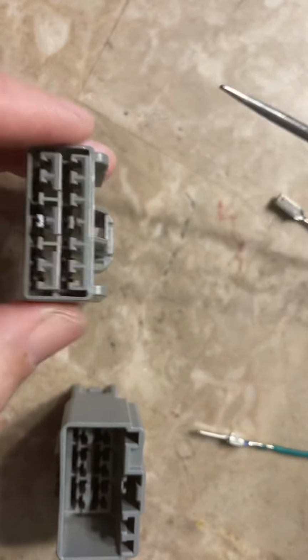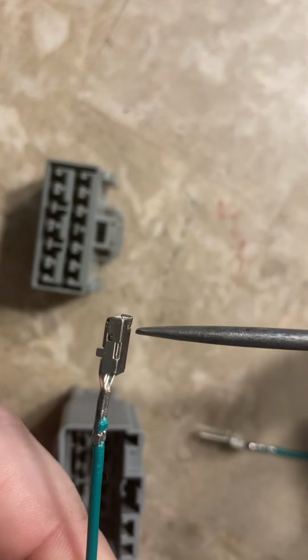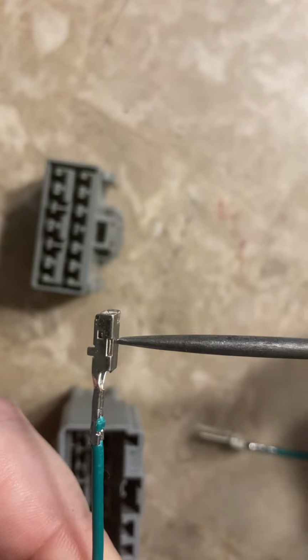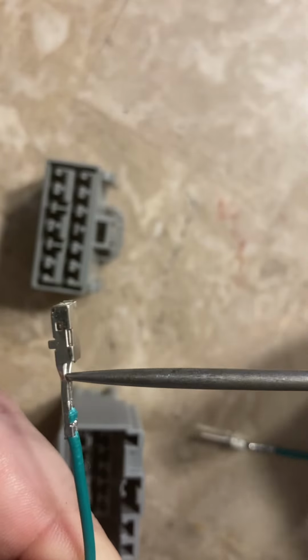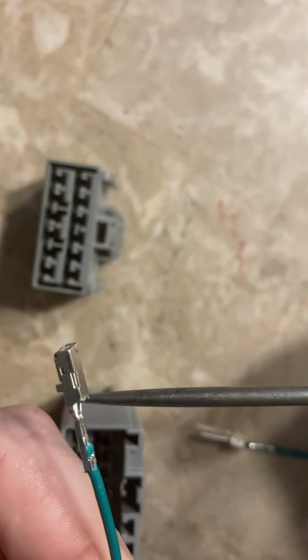So what ends up happening is as you're sliding the terminal in, it hits the locking tab and forces the locking tab out, and as it gets past, the locking tab comes back in and locks in behind the terminal. So as you try to pull the terminal out, it's not going to come out.